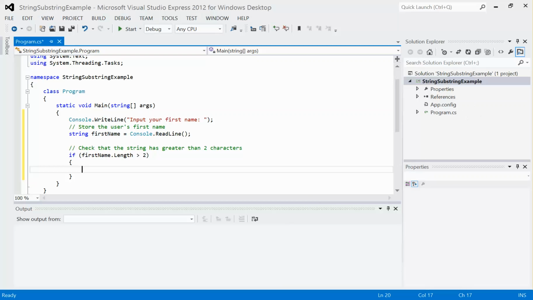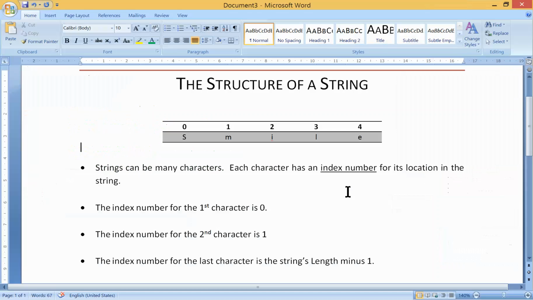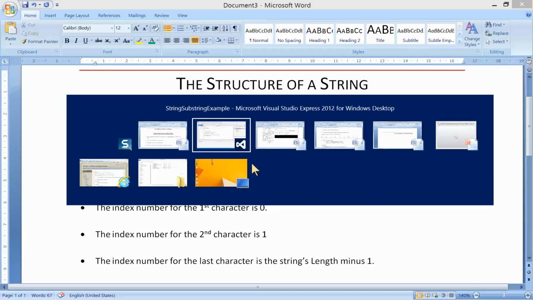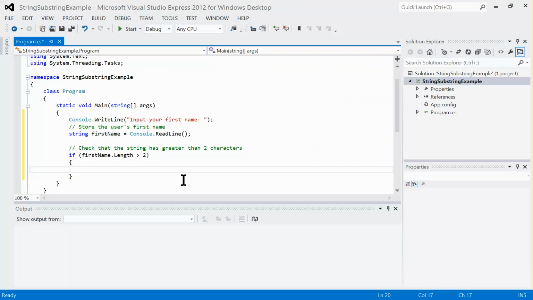Now going back to my structure of a string, the second letter has an index of 1. So in order to get all of the string starting from 1 and going to the very end, I use the substring function with 1 parameter, or in other words, I give it 1 number inside the brackets.